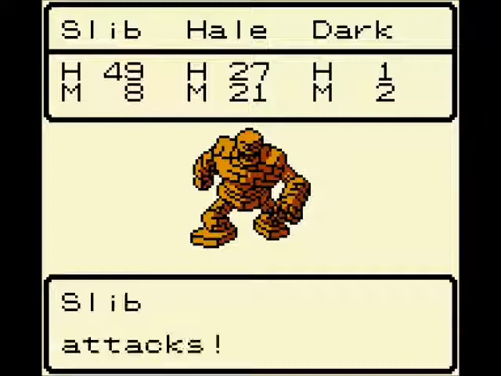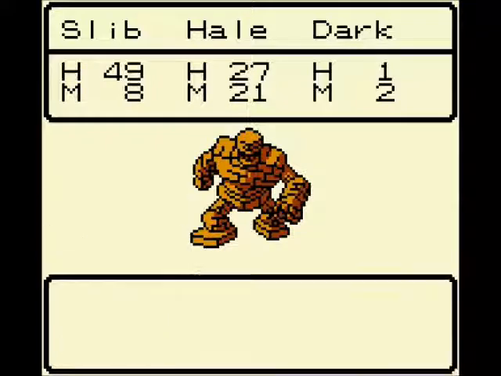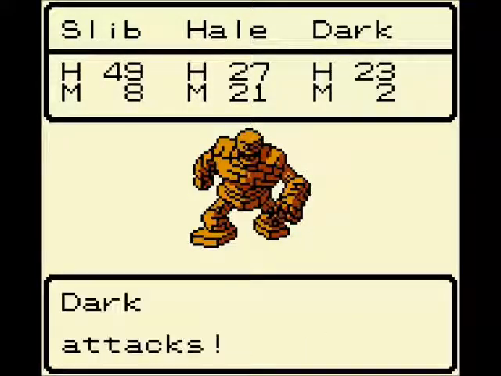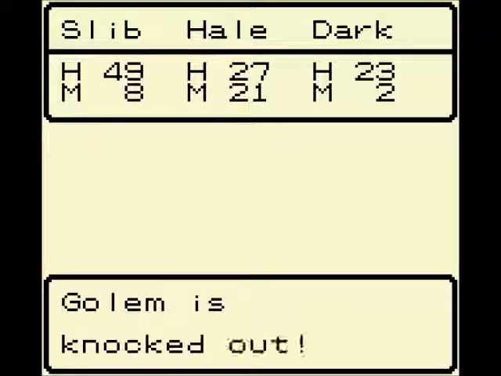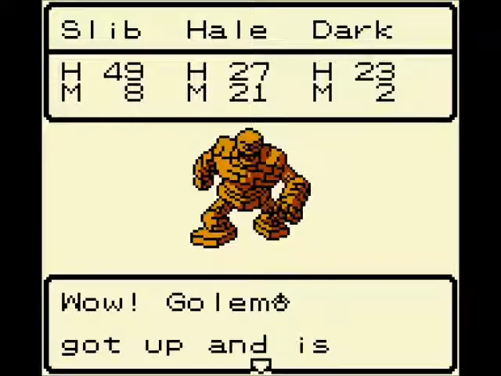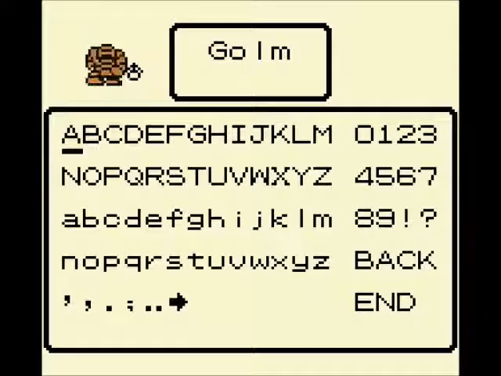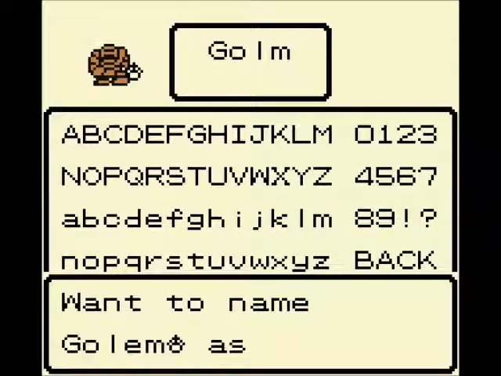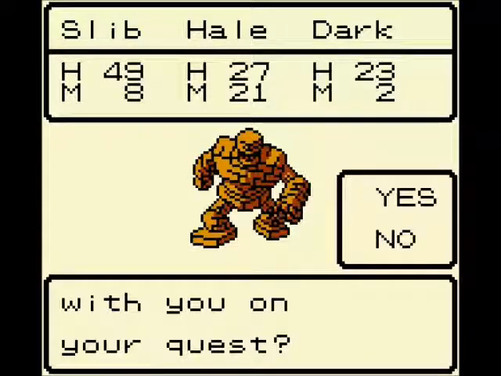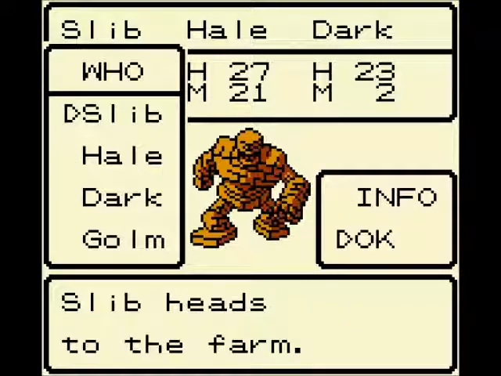Oh, yeah! Oh, 1 HP left, that's right. That's how we roll. It's good to know I can barely survive. Alright! Yes! Nice. So, hell yeah, we're going to take him into our party. Of course we are. And, yeah, for sure I am going to take him on my party, and sorry, Slib. Bye-bye.